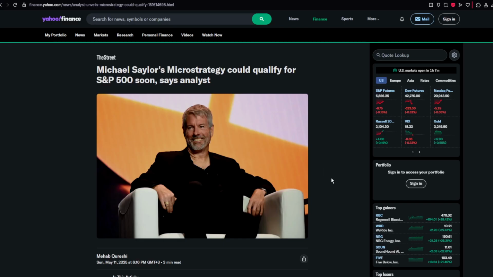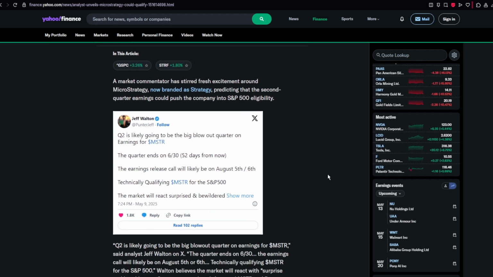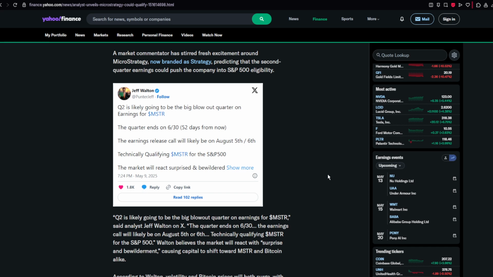So, MicroStrategy could join Coinbase's rank soon, because it's big enough to be included in the S&P 500 now. You guys want to take any bets on its spot in the S&P in like 20 years? It's going to be pretty funny when Bitcoin is going to dominate the S&P in addition to the rest of the financial system.